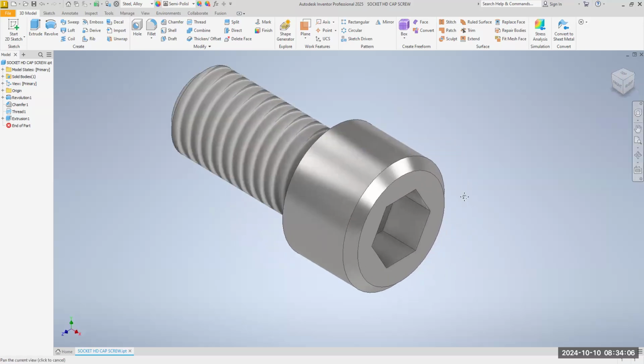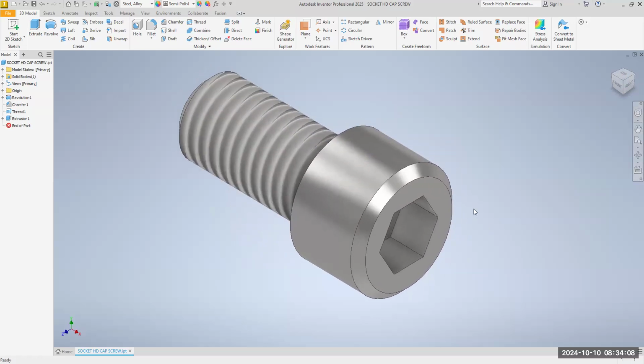Now, like I was saying earlier, you don't have to create these screws because there are a lot of apps, like McMaster-Carr, where you can find this exact screw and download it. You don't have to recreate the wheel here.